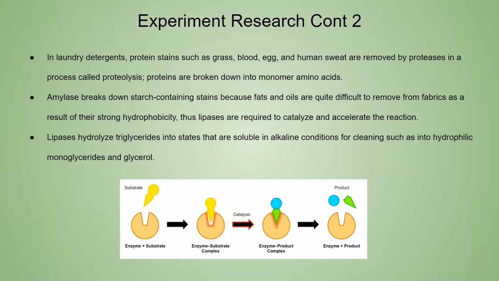Laundry detergents, the ones that are biological, include enzymes as well. For example, protein stains are broken down using proteases. Amylase is another enzyme, which breaks down starch-containing stains. And lipase is another enzyme that hydrolyzes triglycerides, which are going to be those oils and lipids, and can break those down as well. The general chemistry behind it is you have an enzyme, and the enzyme attaches to a substrate and catalyzes, which means accelerates and allows a reaction to start, which can break up the substrate.